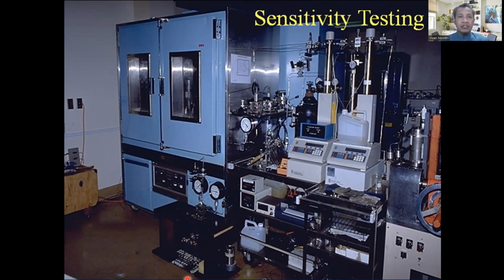So the geologists are good at waving a big statement: you're going to have a fines migration problem. But the engineers need to know, well, okay, how much permeability drop are we going to have? I know that we are going to have an issue, but how much of an issue? So the geologists have to identify that you're potentially going to have a fines migration problem. So we will run some tests, and this is an oven to replicate the reservoir temperature condition.